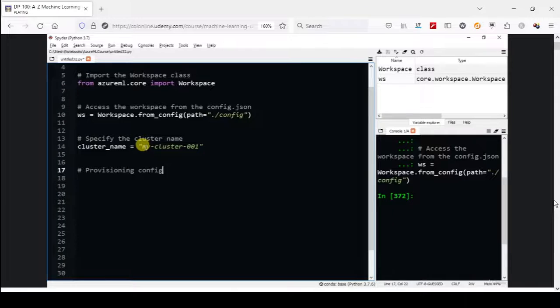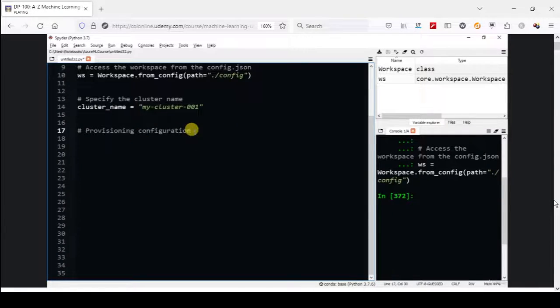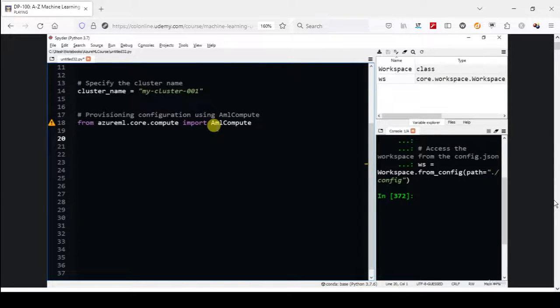For that, we first need to import a class called AmlCompute, or Azure Machine Learning Compute. So that will be from azureml.core.compute. This is the module from where we can import AmlCompute, with A and C as capital letters. And within this class, we have a method called provisioning_configuration. For using that, we first need to create a provisioning object, and let me call this object compute_config equals this class AmlCompute dot the method provisioning_configuration with parentheses. I hope you are with me so far.